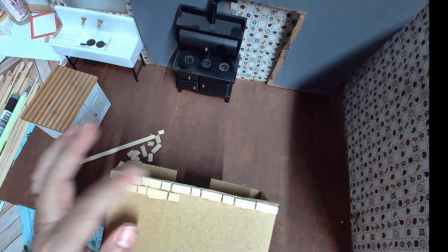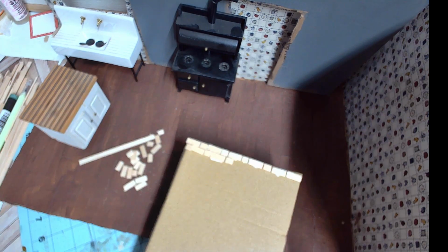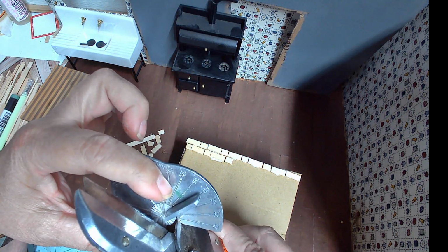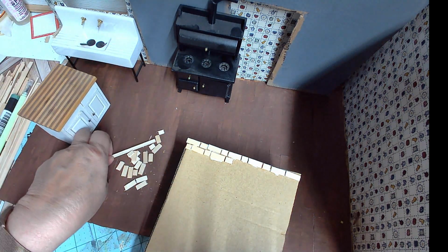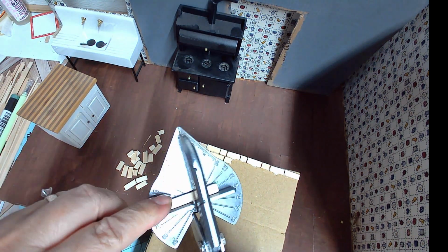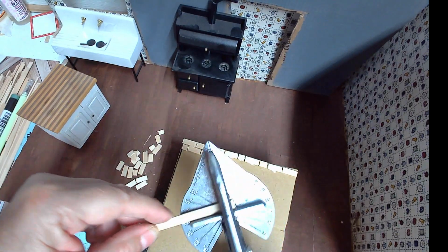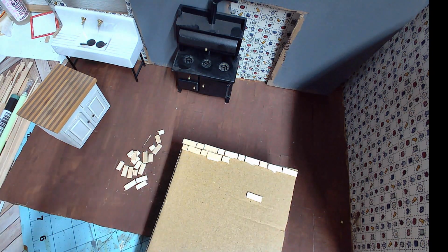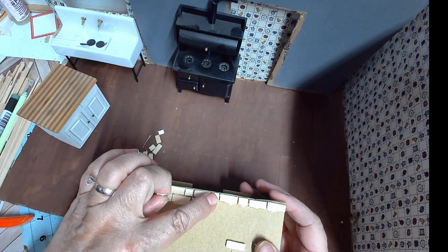Now, I have gesso that I'm going to go in between those cracks with. What I did was I took my cutters and I marked a green line here and here. So this green line was long, this green line was short, and I just lined my sticks up, cutting along in a short all the way across. So I had several of those cut, which was nice. And then I just started gluing long, short, long, short, long, short, long, short, and so on.